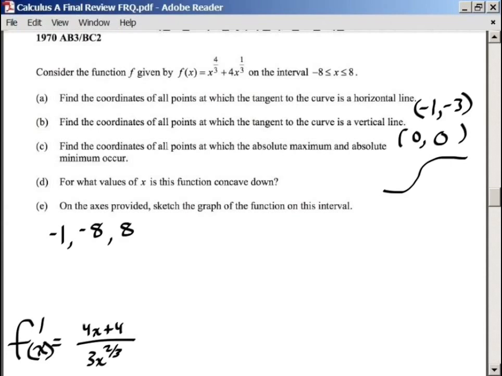Now I already did -1. -1 is -1 and -3. What about -8? What do I get if I plug in -8? I know, I'm kind of scared about -8. I don't really want to plug in -8. But let's plug it in. We have -8. We have to raise it to, well, let's do the root first, and then we'll do the power. I did the root first because I think I know, wait, what is the 4th root of 8? Is it 2? No, it doesn't work, huh? Where are you getting that? Oh, wait, where'd I get 4 from? It's supposed to be the 3rd root, huh?